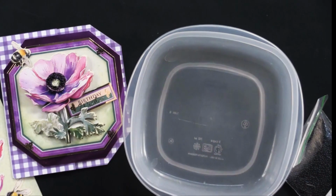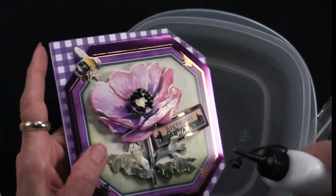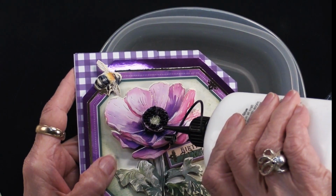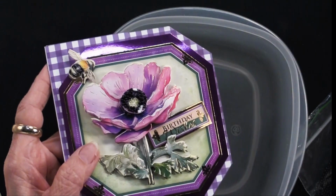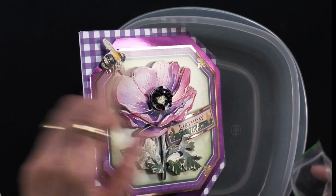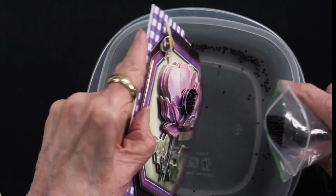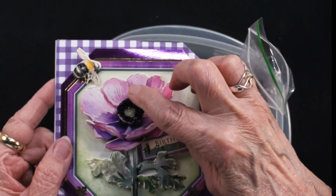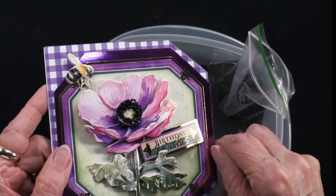So all you'll do is take your glue and get it ready. Hold your card over the container, and then put a couple of drops of your glue wherever you want the beads to be. So I'm just going to put just a couple of dots, because she's already done a really good job with them. And then you simply open up the package, pour them on. Don't worry about it, because the excess is going to go into the container. Tap it off. And now if you see any white, like I see white there, that is going to be clear, because that's what this glue does. And you can push them if you want, but it's just that simple.